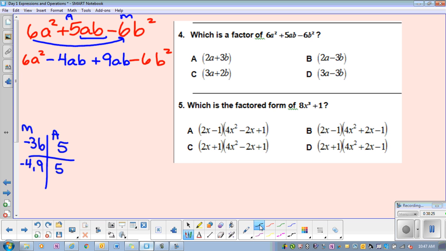Now that I have 4 terms, how do I factor when I have 4 terms? You split it right in the middle, and then you GCF factor, right? You're not solving anything. There's no equal sign. What is the GCF on the left-hand side? Good. 2, and what else? A. We both have an A. So divide everyone by 2a, and you get 3a minus 2 what? B.